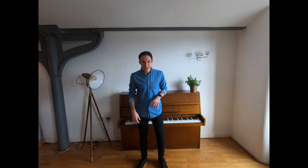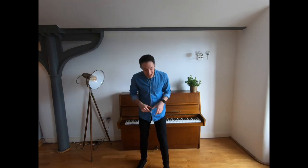So now we're gonna learn a song that's following on from the song that I did in my video yesterday. This is called Boa Constrictor. And this song is about being eaten by a boa constrictor and not liking it one little bit, because I can't imagine that we would like that. It goes like this. I'm being eaten by a boa constrictor, a boa constrictor, a boa constrictor. Oh, I'm being eaten by a boa constrictor and I don't like it one little bit.